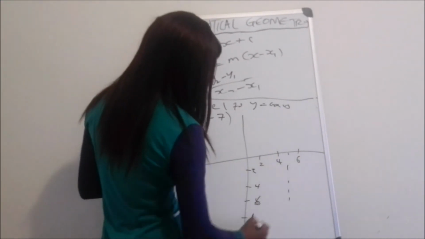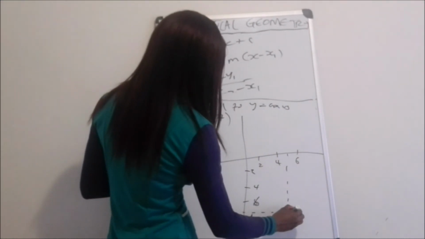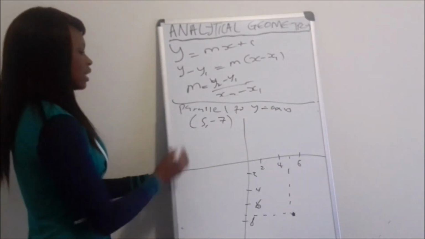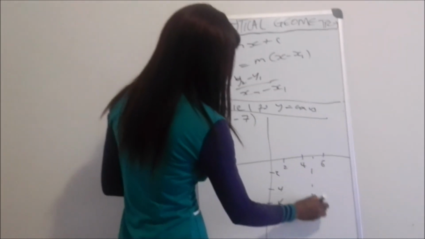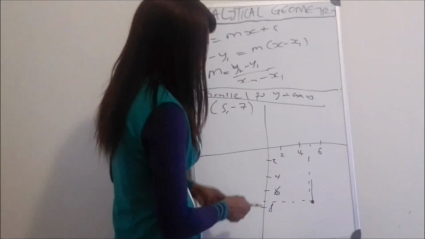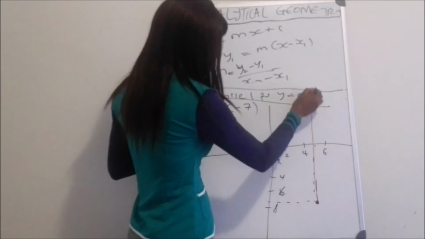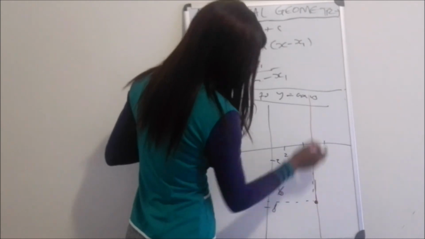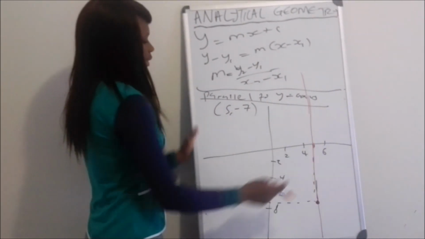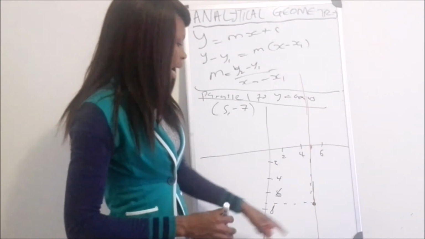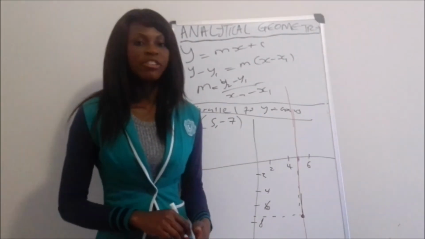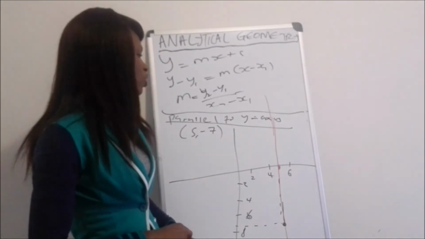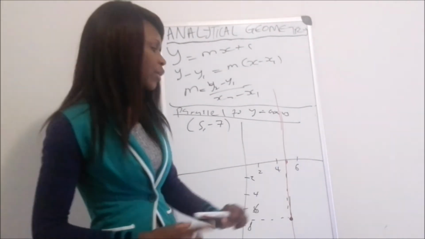From here we have 5 and negative 7, which is our point there. So our line goes through that, but they're saying it's parallel to the y-axis. That means our line, let me just use another marker for this one, will be this. Sorry, it has to pass through the point. It's not drawn to scale. So this is our line because it's parallel to the y-axis, and this is the point it passes through, (5, -7). From this one, we can now conclude that the equation of this line is x equals 5.